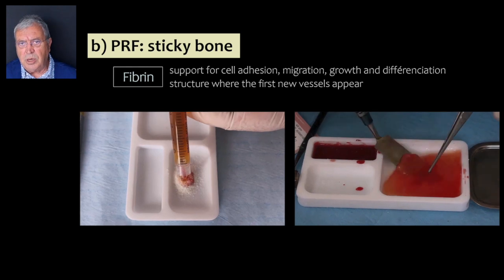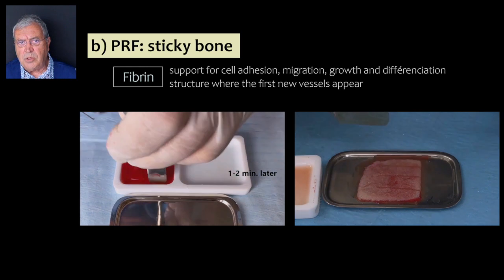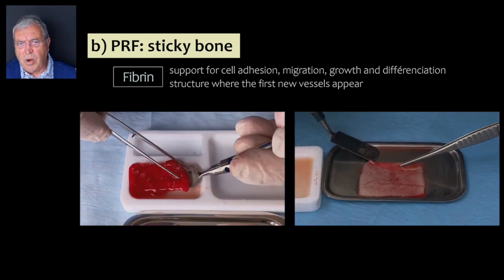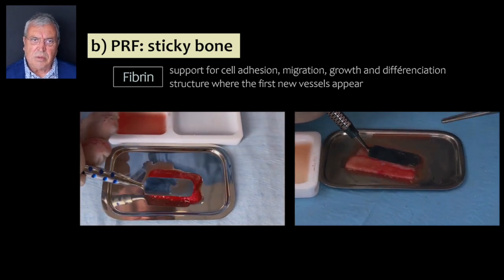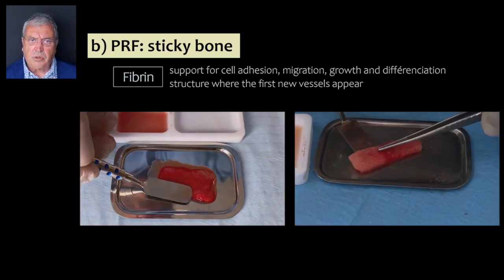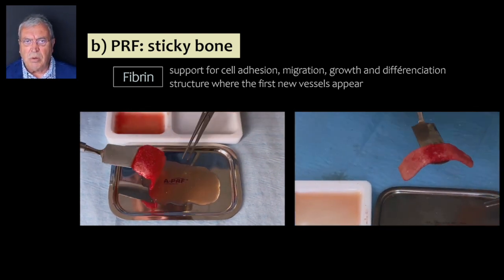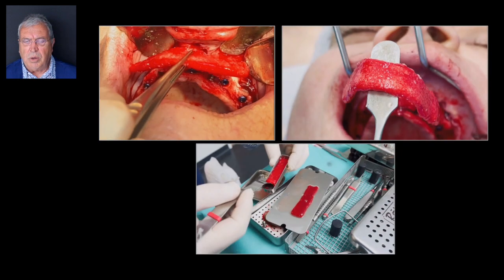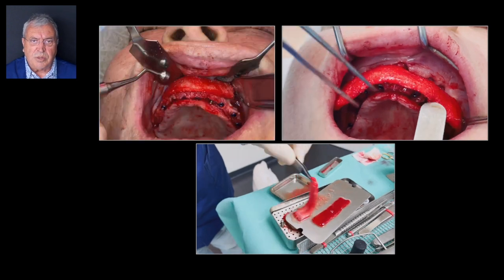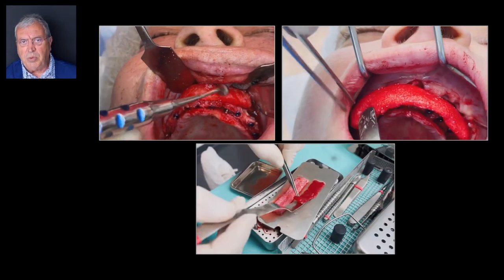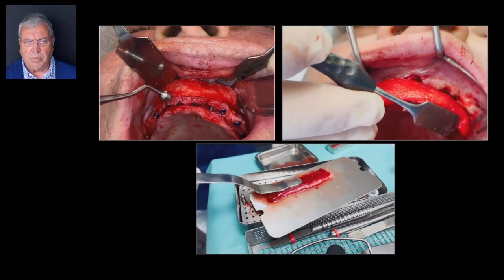Today, the solution is the sticky bone, because the sticky bone will help us to use a graft which is first strongly compacted, and then we will use one piece of bone. When we do an augmentation, we use one piece. We can also use a sandwich of bone between two layers of fibrin. There are different techniques of sticky bone.